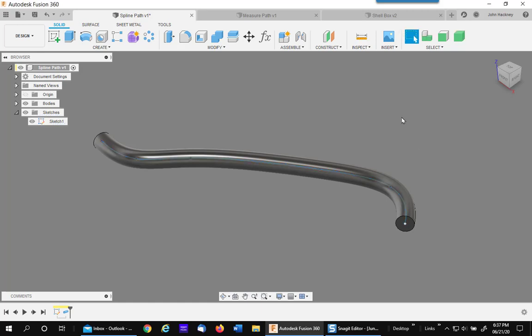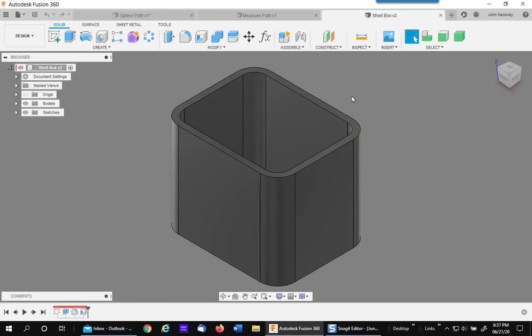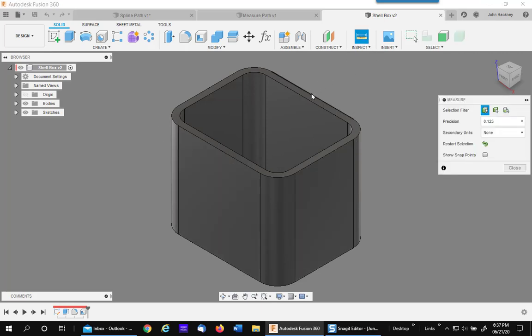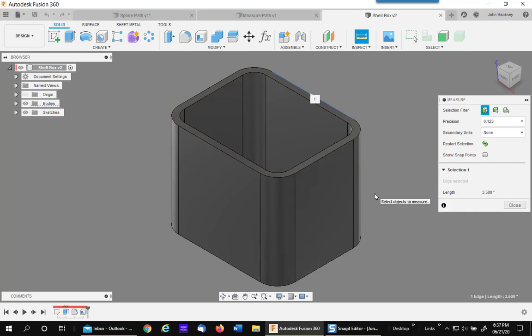That's simple. But then when you come to a component like this, you would like to measure the distance around the edge. You hit the inspect tool and you hit an edge and you say, oh my gosh, it doesn't go all the way around. You'd have to pick each one and add it all together. That can be a pain. In this video, I'd like to show you how to do this in one quick, easy step.